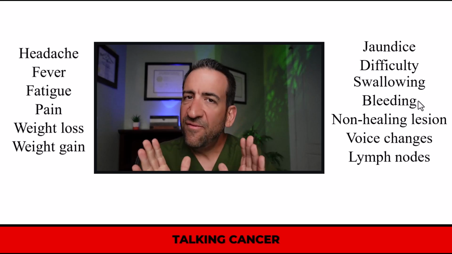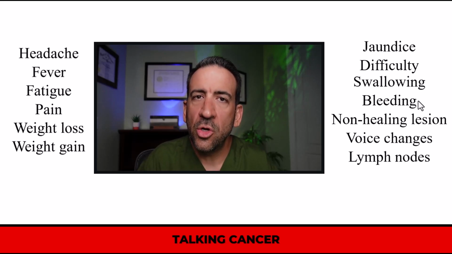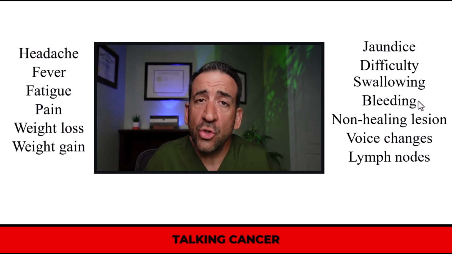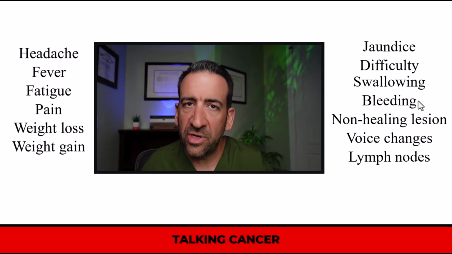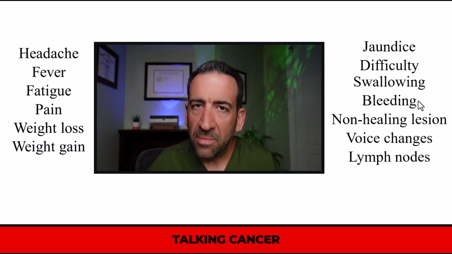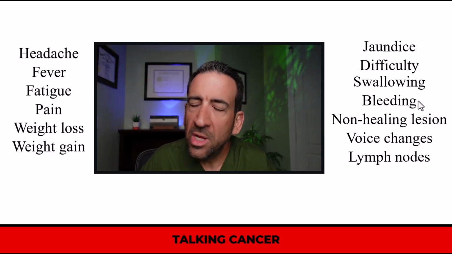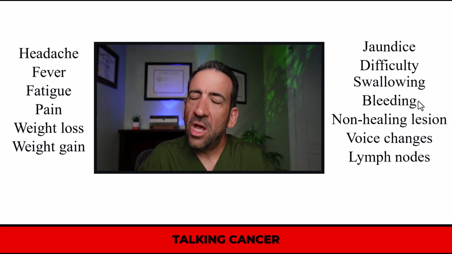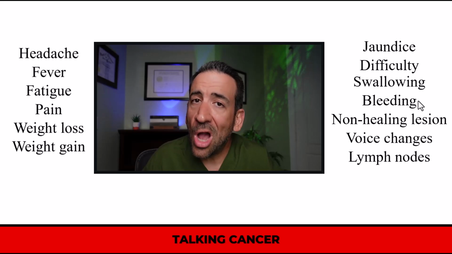Bleeding, very, very important. Just know that bleeding is not normal. You should not bleed. Now, a lot of bleeding is common, and it's usually not due to cancer. But if you're coughing up blood, just know lung cancer can do that. A lot of other cancers as well. But if you're vomiting blood, gastric cancer, esophageal cancer. If you're bleeding in your urine, just know that kidney cancer, bladder cancer frequently does that. The same as if you're bleeding in your stool, colon cancer, which is so common.